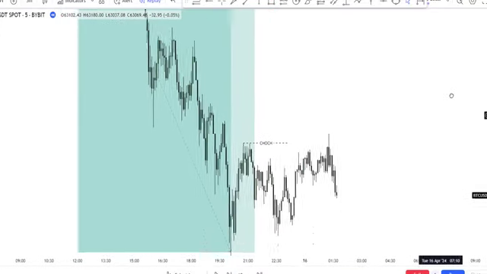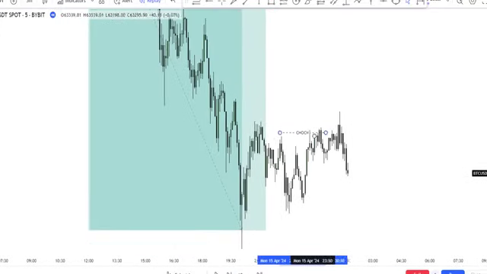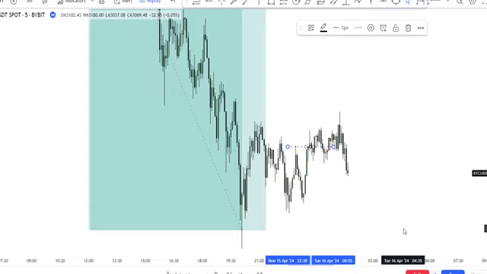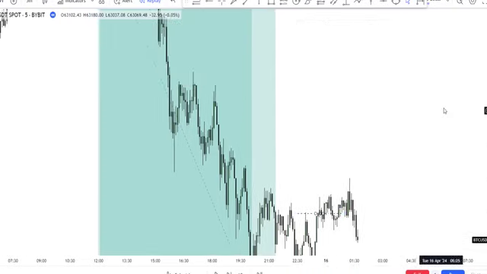All right. Notice what price did now. Price shifted structure again. That is the change of character. And this is to tell you that price has finished the downward movement. If price wants to end the movement, it starts with a change of character, guys. And then it comes back.